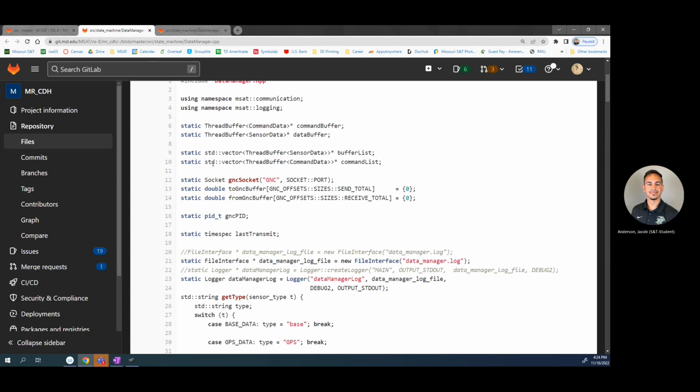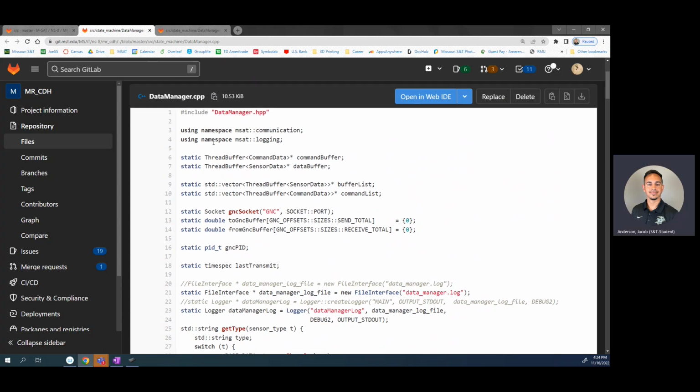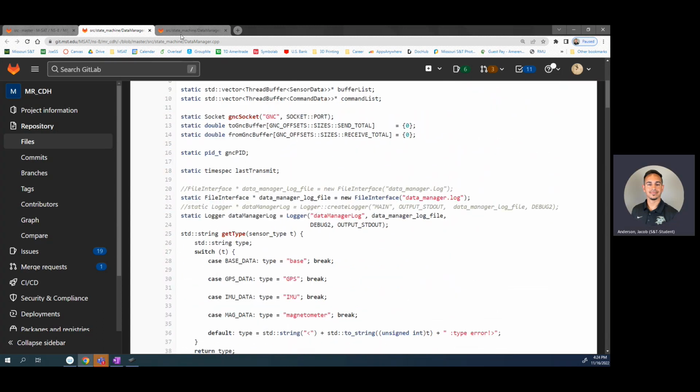But at the end of the day, it just breaks off into two and then does things simultaneously. But to send data back and forth, we have to use a C socket, and that's just a special kind of protocol to communicate between two devices. In this case, our two devices are two separate executables. So that's what is going on here.